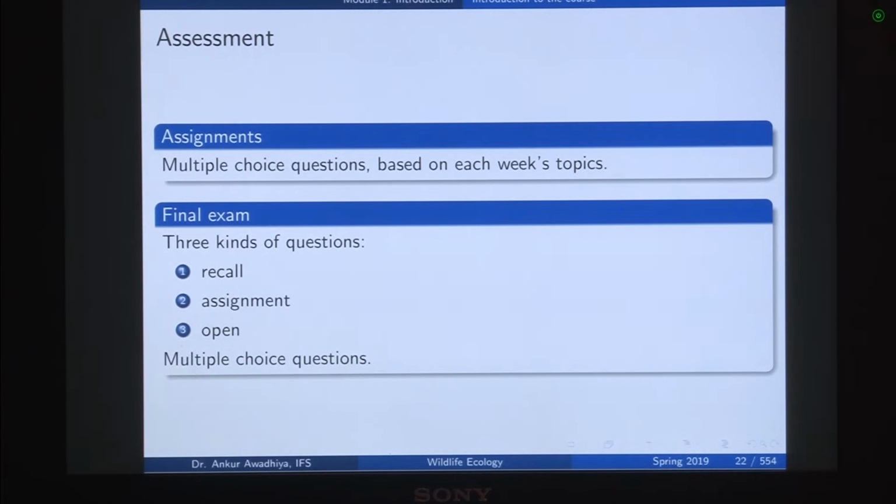So, in this lecture we had a look at what ecology is, what are the different kinds of topics that we study in ecology, what is habitat, what are the kinds of interactions that we have, what is a population, what is a community, and so on. And we also had a look at 3 different approaches to ecology. We have the theoretical approach, we have a laboratory based approach, and we have the field approach, and we will make use of all of these approaches as we move forward in this course.